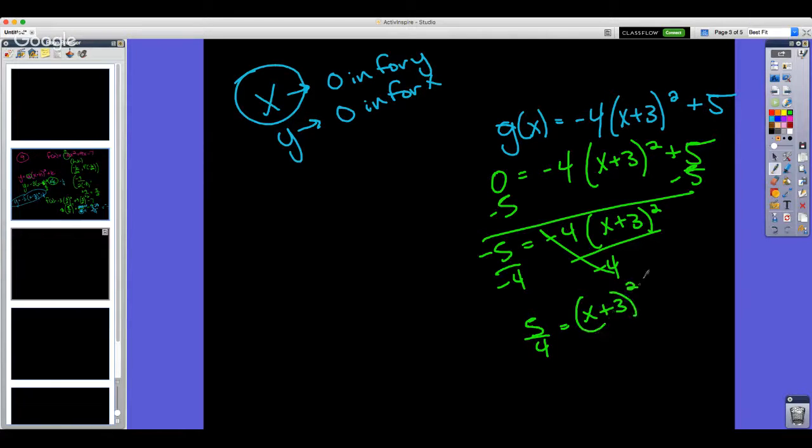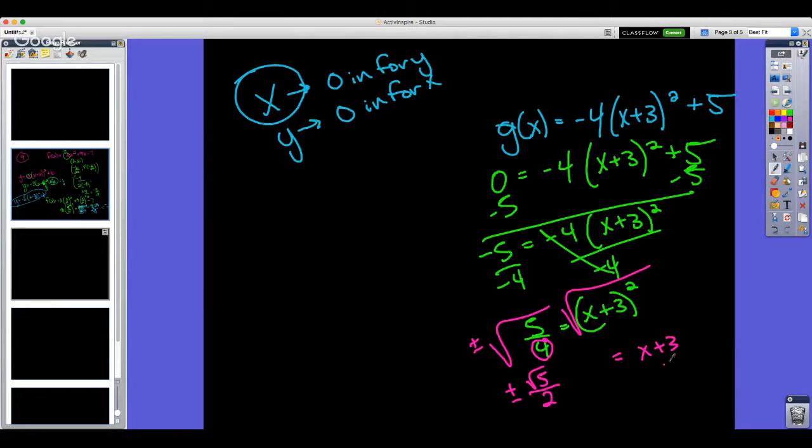Now, here's where a lot of people mess up. What do you think we do here to get x by itself? You'd square root. Yep. And when I square root that, I do it to both sides. If I square root a square, this will turn into plus or minus. So we could simplify the top. We'd have the square root of 5 over, and then the square root of 4 would end up being just 2, right? So square root of 5 over 2, plus or minus.